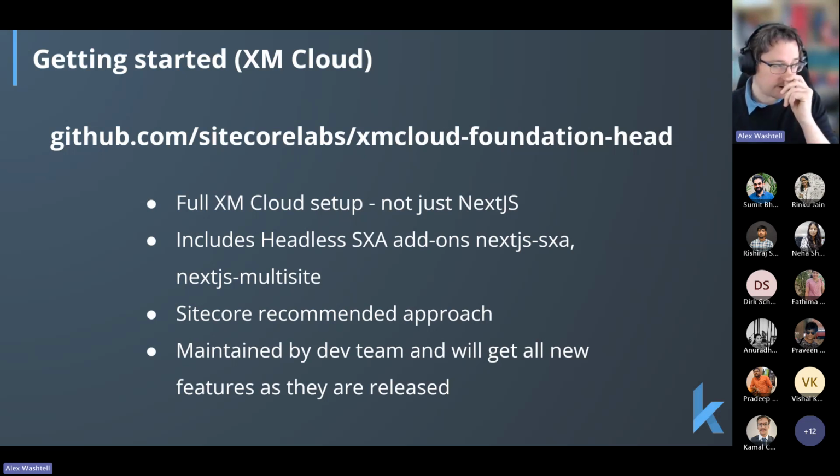One of the useful things about the XM Cloud Docker is that it updates every time. So every time you run it, it will always pull down the latest XM Cloud image via Docker, which is really useful. So you're always running on the latest and greatest version of XM Cloud, just as you would be if you were running on a deployed site on the SaaS XM Cloud that Sitecore provide.